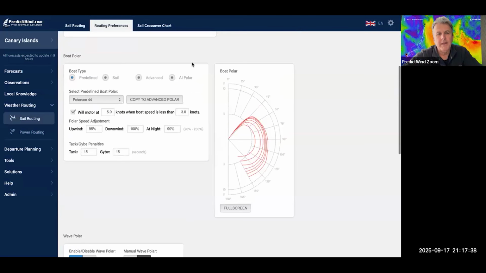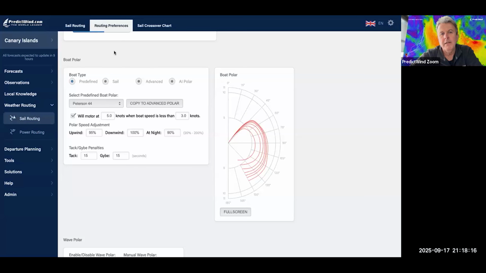Right, back up here, the other thing I haven't discussed is motoring. The algorithm is smart enough, if you've ticked this, where there are periods where the boat speed is less than a number. My boat in flat water is probably 7 knots, racing to the marina to go to the yacht club for a beer. But out in the ocean, it's economic revs for me. I haven't got endless diesel, I might have 3 or 4 days max, so I'm quite happy to sail. So I'd have this at 5 at 2, just to make sure you're not getting carried away, so you've got 6 and 5 or 7 and 5. Let the boat sail, because that's what you're there for.